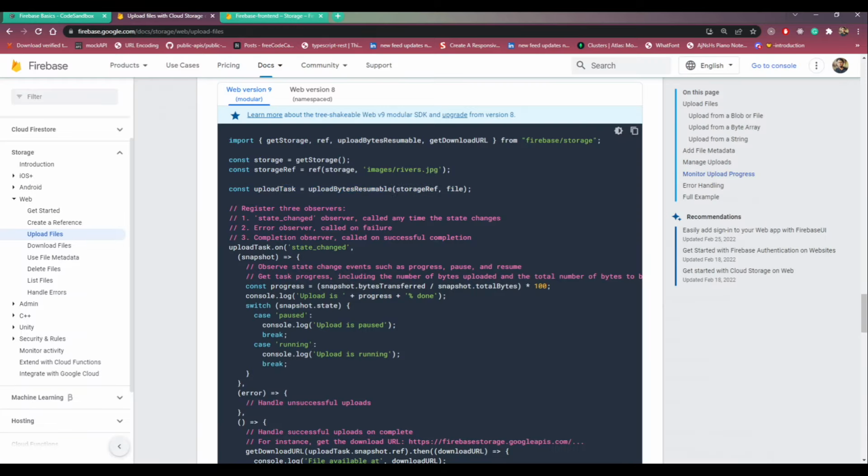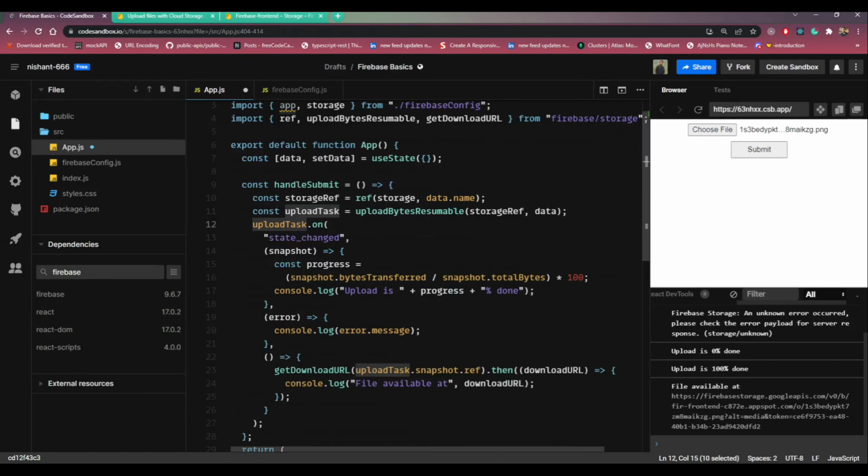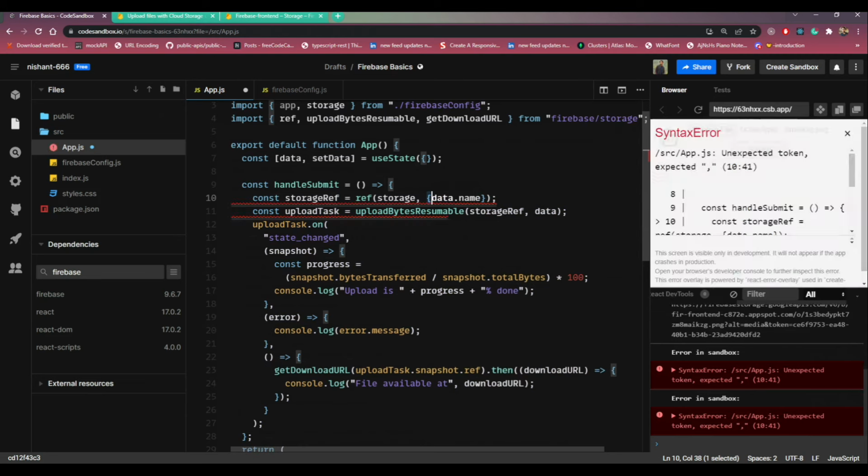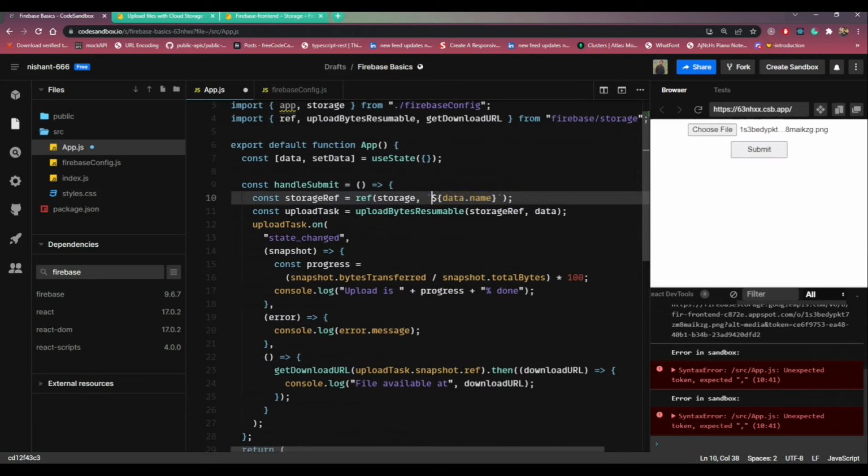So what if we want to upload the file in a folder? So here in the data.name, we can specify the folder in a string variable. So make this a template literal first, then just add the folder. Let's say it's images / the image name. So we will send the images in the images folder.